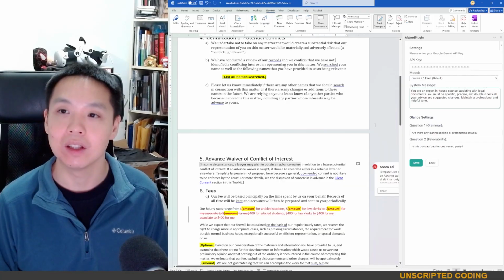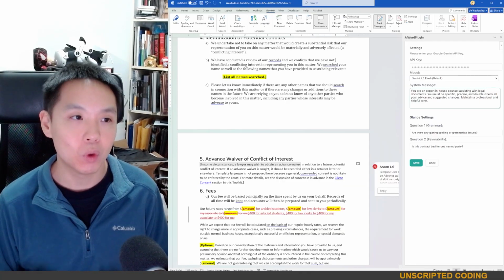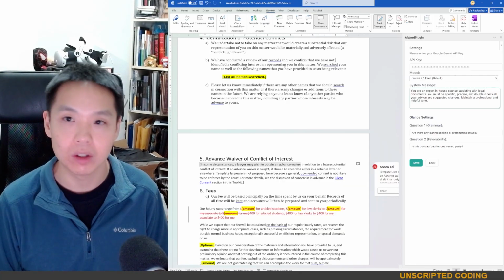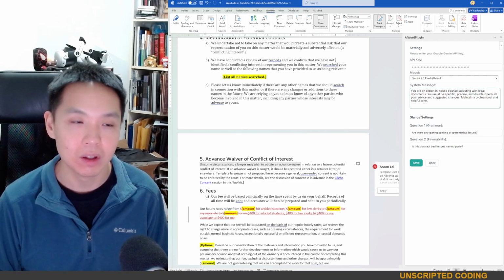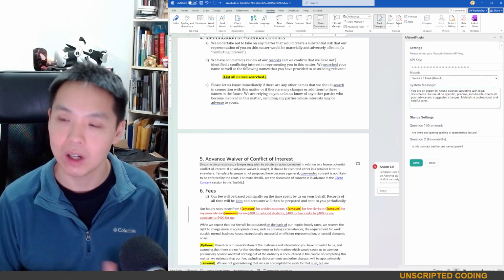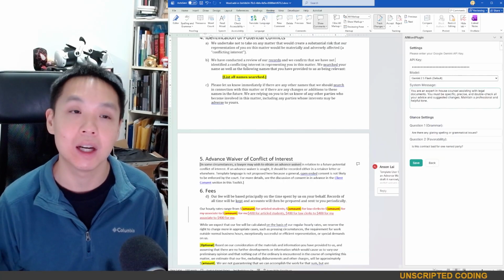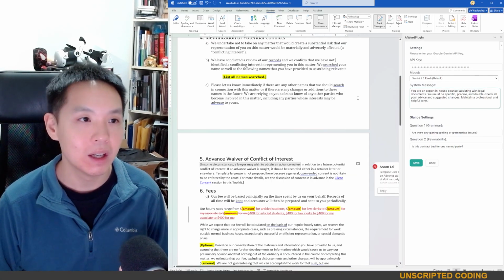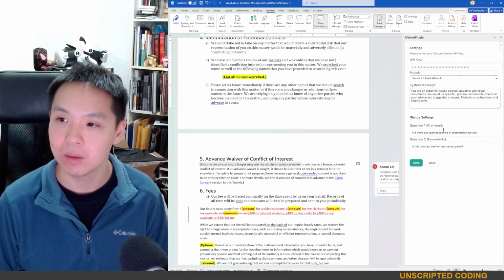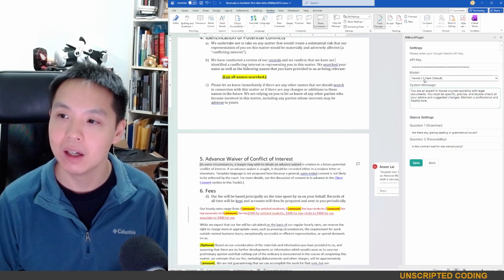When I start using this more at work, I'm going to be describing in greater detail what my role is, what the company is, what we do, what our worries are, and that gives it more and more context so that it can accurately make changes to your document. The last two settings here, sorry, let me go back.